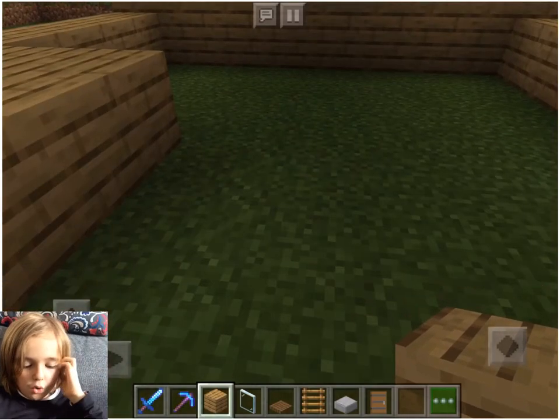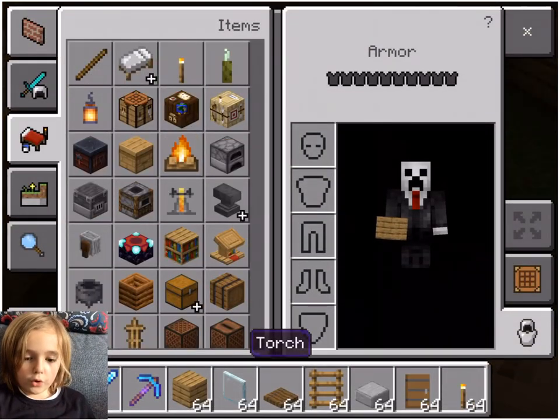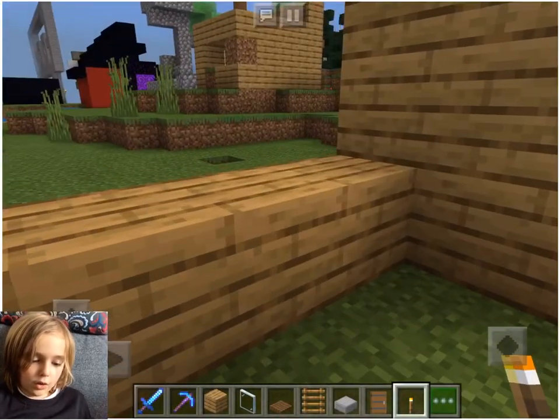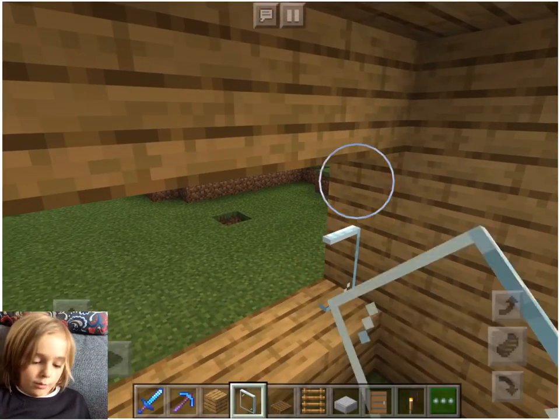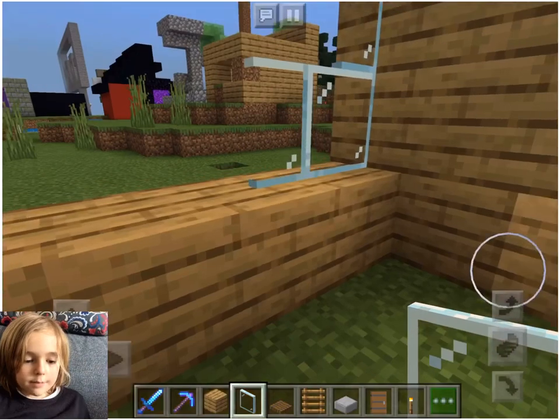And I'm just putting the roof on, the last little bit of the roof. There we go. Oh, I forgot torches on the list. Yeah, I gotta put the torch. And soon we're gonna get to decorating the house. But we're just putting all the glass in. All the glass. I hate glass panes.